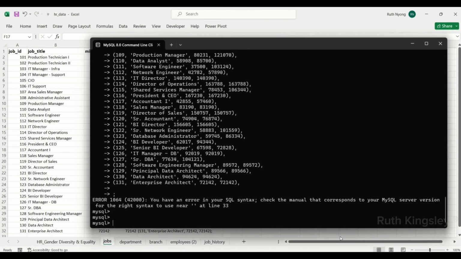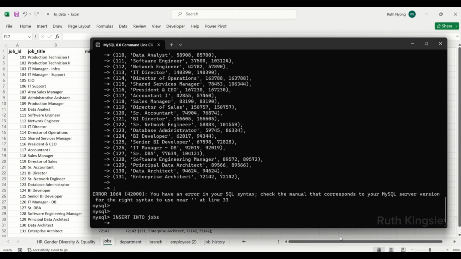We're going to use our insert into statement. I'm going to type insert into jobs, then I'll press shift and enter, go to the next line and type values, then press shift and enter.